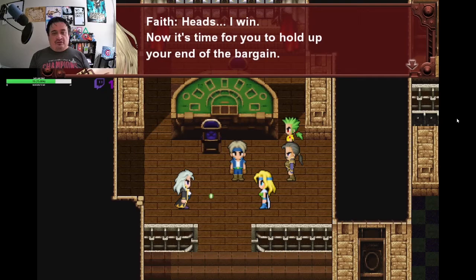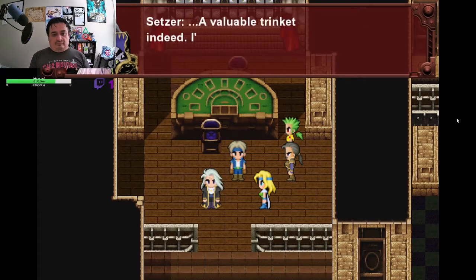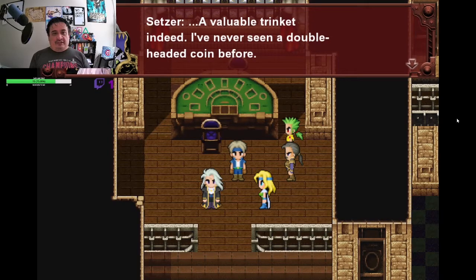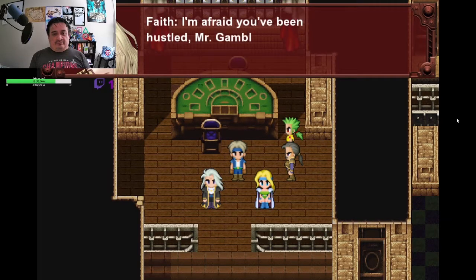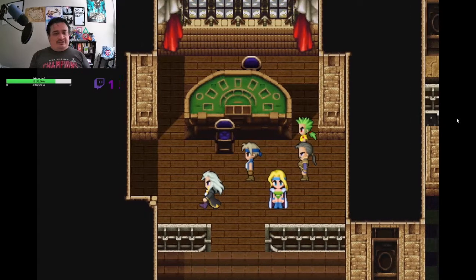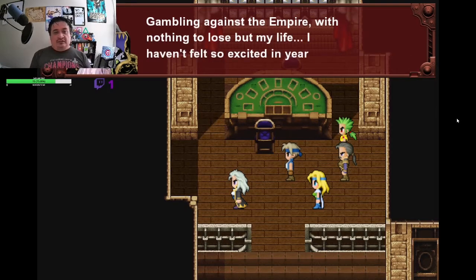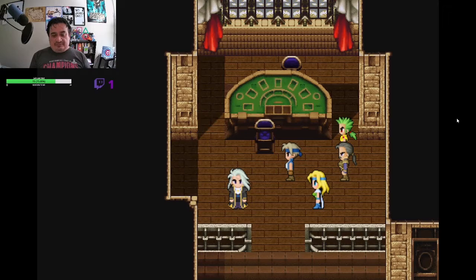Now it's time for you to hold up to your end of the bargain. A valuable trick indeed. I've never seen a double-headed coin before. I'm afraid you've been hustled, Mr. Gambler. But that's part of the game now, isn't it? How low can you stoop? I love it. Alright, I'll help you. And with that, we start. Gambling against the Empire with nothing to lose but my life. I haven't felt so excited in years.